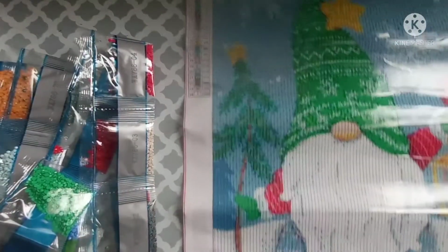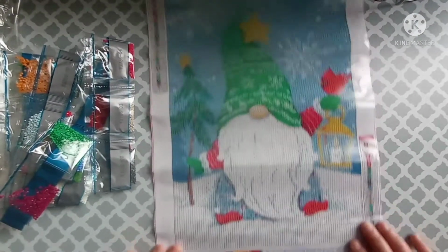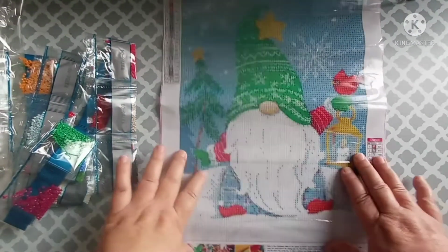And like I said previously, I have not had any complaints with any of these canvases. But this is just looking at it. This is not actually putting drill on canvas. So, I'm going to bring you back up. But so far, not bad.